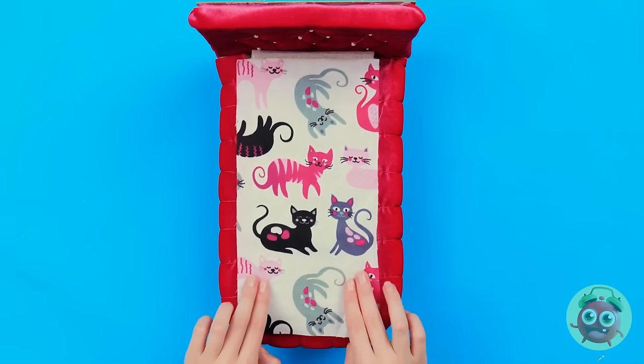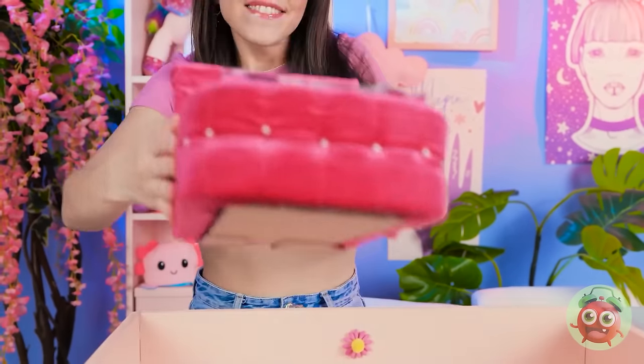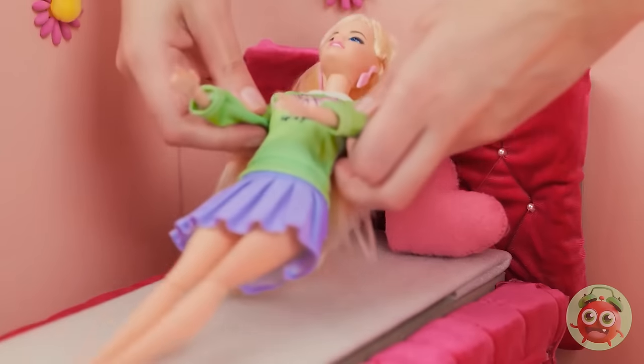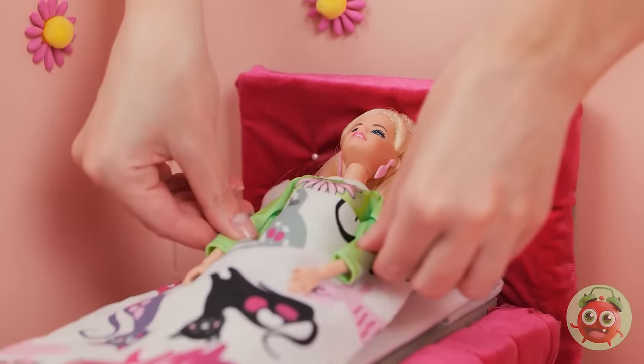This sheet is adorable. I'll need pillows too. One more should do it. Barbie is gonna love this. I can't wait to show her. Check this out. You'll be having sweet dreams soon. I have this cute rug too. Take a look, Barbie. Time to catch up on your beauty sleep. Make yourself comfortable. Does that feel good? You look so snug.